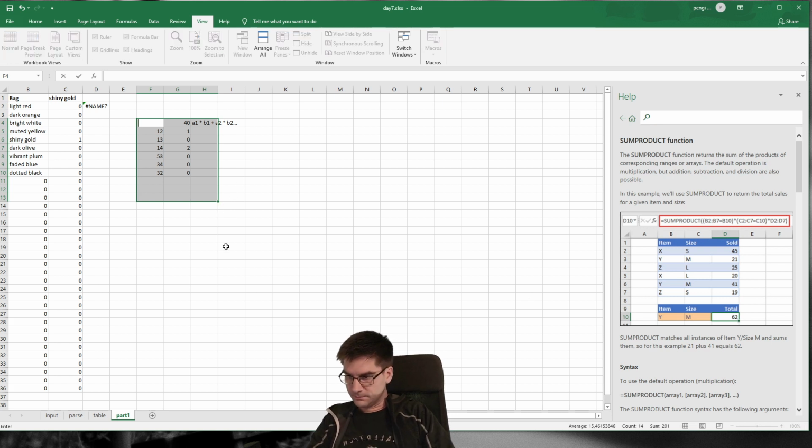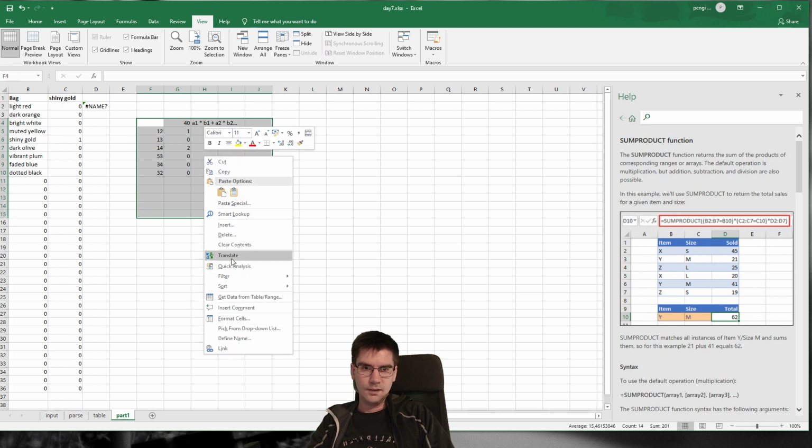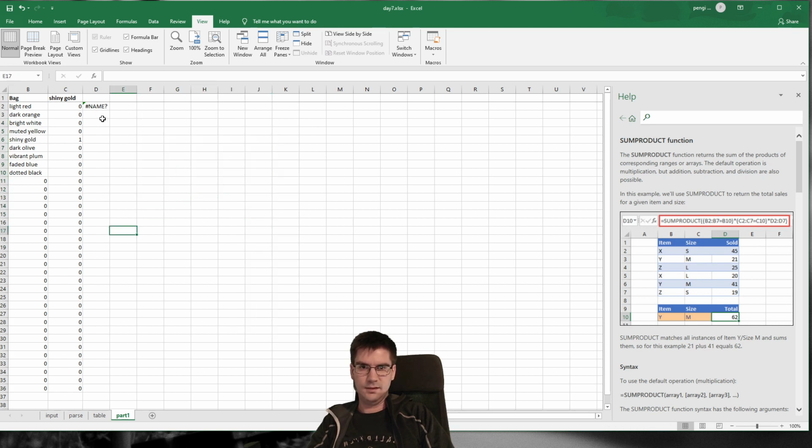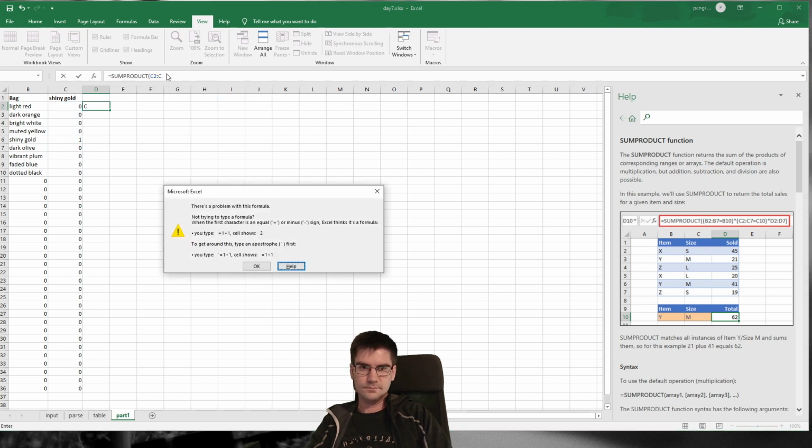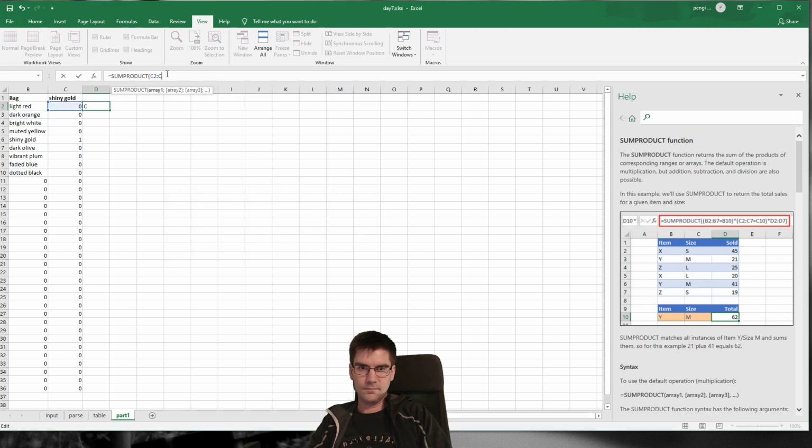In this case, clear contents, I'm going to use that because if I have a count of how many, let's say I take 2000 numbers here.